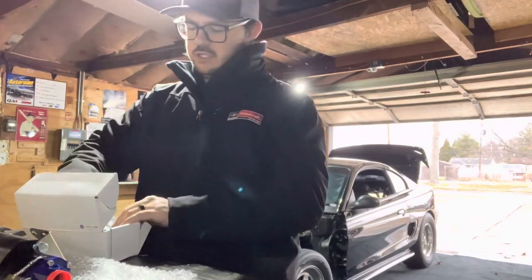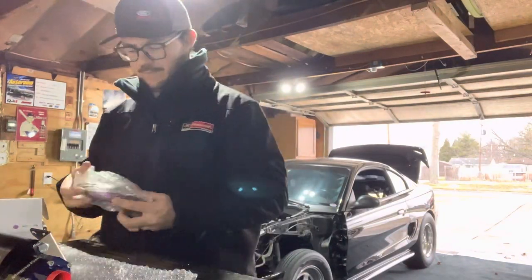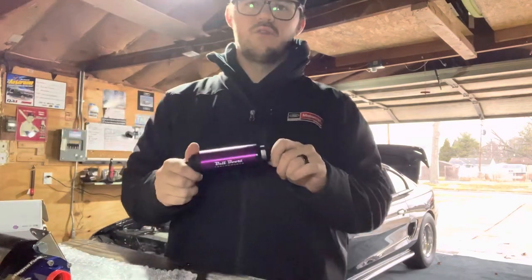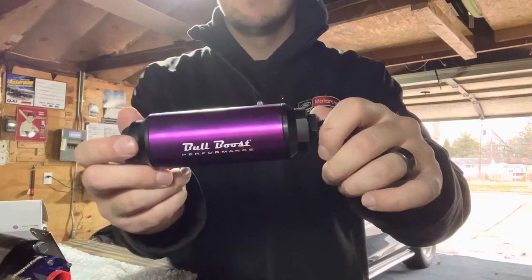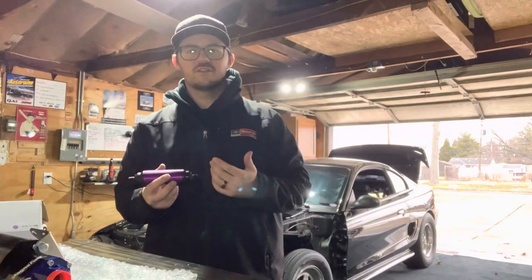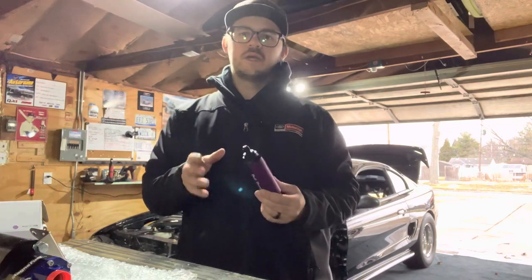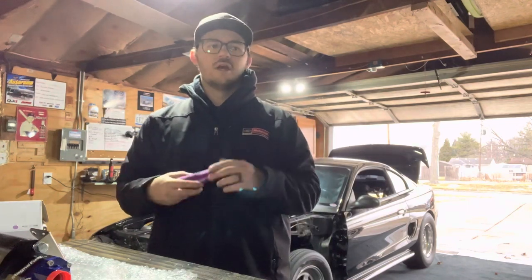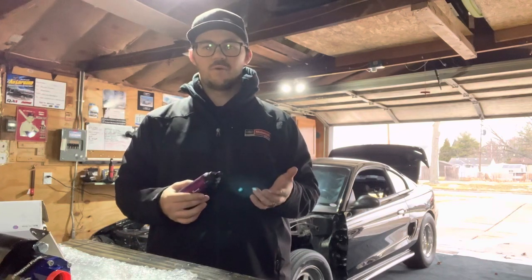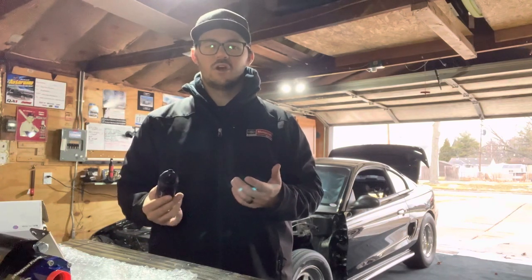So this is one of the fuel filters I decided to go with. It's a 40 micron filter. It's from Bold Boost Performance. But it is purple. I think that'll look pretty good under there, especially because I am running that sump tank. So it will all be exposed. You'll be able to see that from the rear. And I think that'll look really sharp back there. You know, black and purple mix pretty well, in my opinion. I think that'll look good.